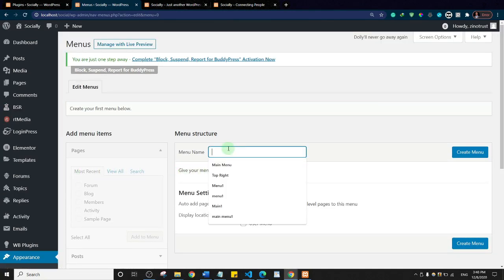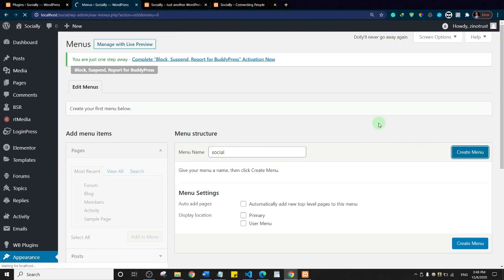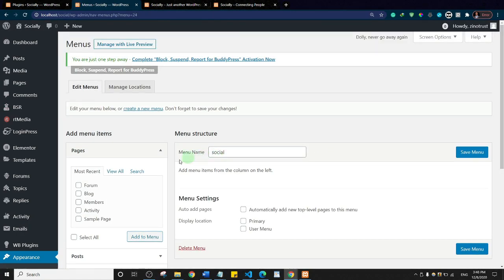Here I'm going to name this menu social, and I'll click on create menu. Now it's time for us to add the pages. Let's specify that it's our primary menu, and add the pages the menu would have. So I'll click on activity, member, blog and forum, and I'll click on add to menu.